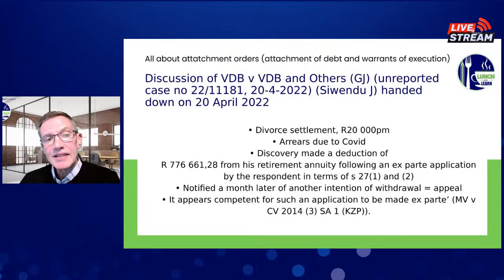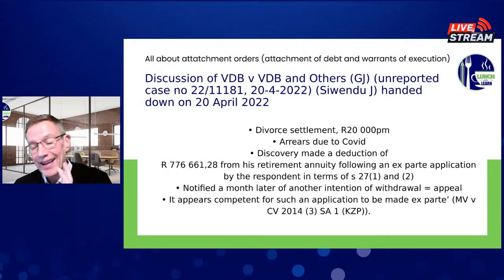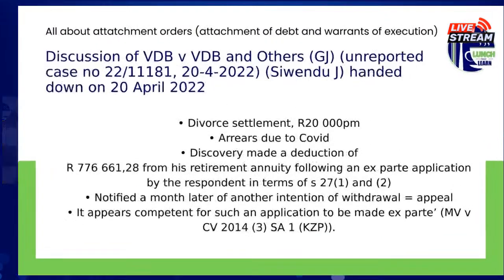I want to discuss a recent case. It's an unreported case from the Gauteng court where Judge Shiwendu handed down judgment on the 20th of April last year, in 2022. And I actually wrote an article in the Deribus magazine, which dealt specifically with arrear maintenance and the whole procedure that needs to be followed in terms of Section 27.